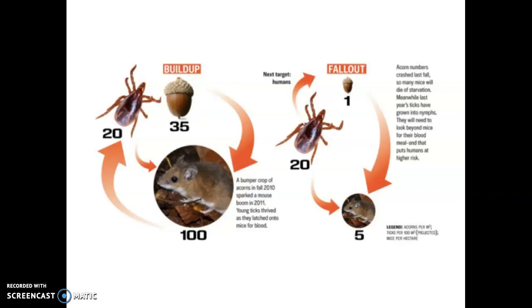On our first day of class, I told you a story about acorns, mice, ticks, and Lyme disease. I'm going to use this as an example for the next couple of slides, so let's review what was going on. Remember that if we have an acorn mast in one year, like 2010, we get more mice in 2011. Young ticks do really well because there are plenty of mice for them. Then the next year, there aren't as many acorns for the mice to eat, so mouse density drops. But there are lots of adult ticks around. They've now grown up, and they have something to eat. But that is humans. Humans become a more likely target, so Lyme disease increases in abundance.